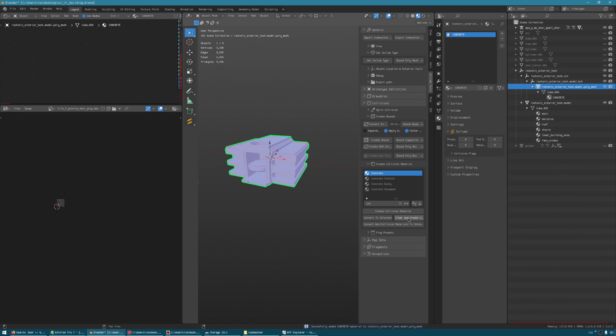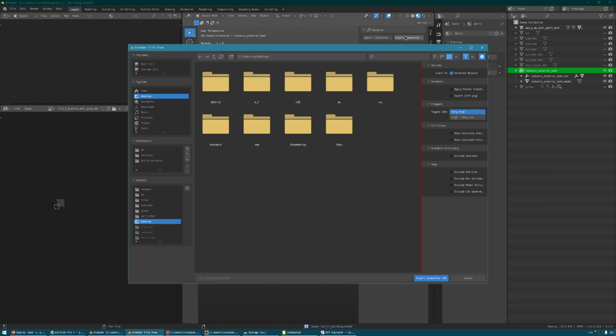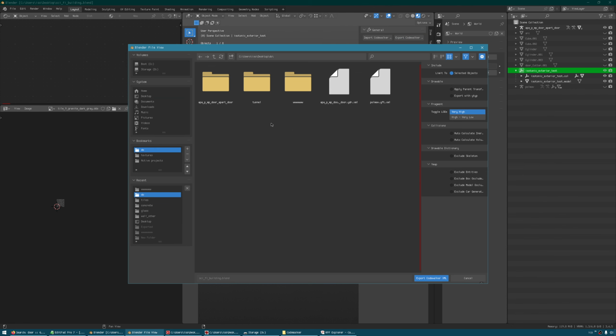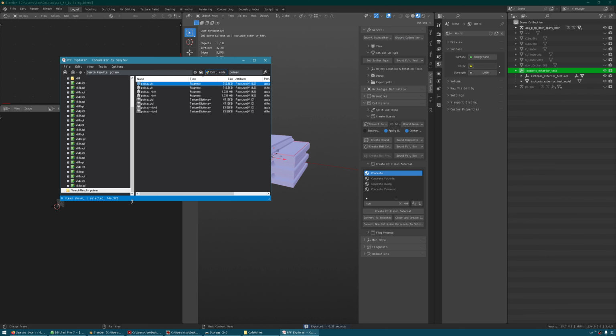Clear and create. Alright, fingers crossed, fingers crossed. Alright, let's see it in RPF Explorer.